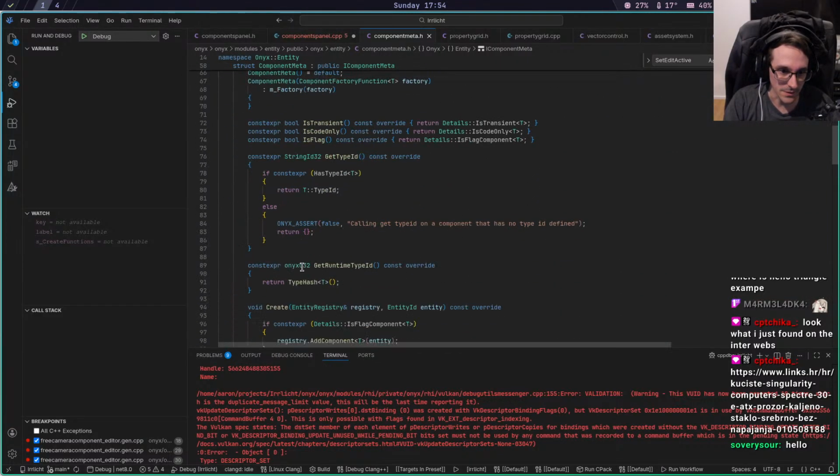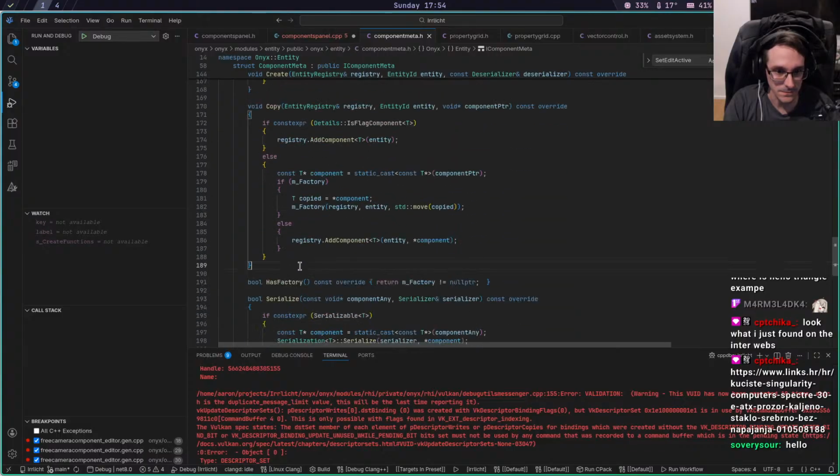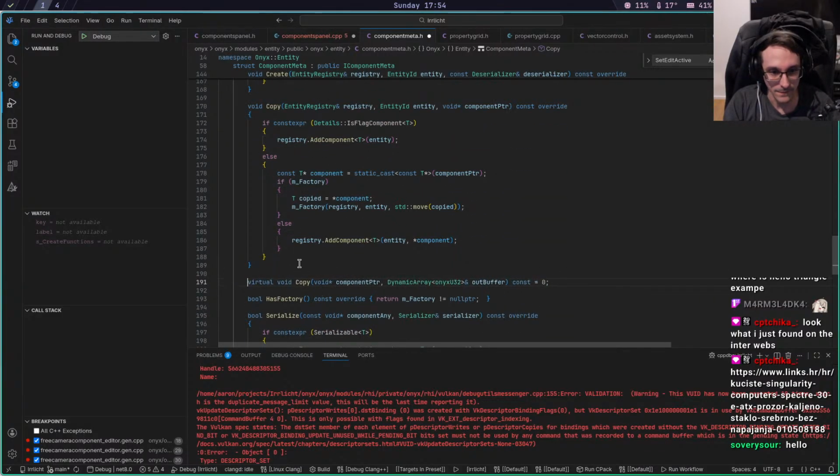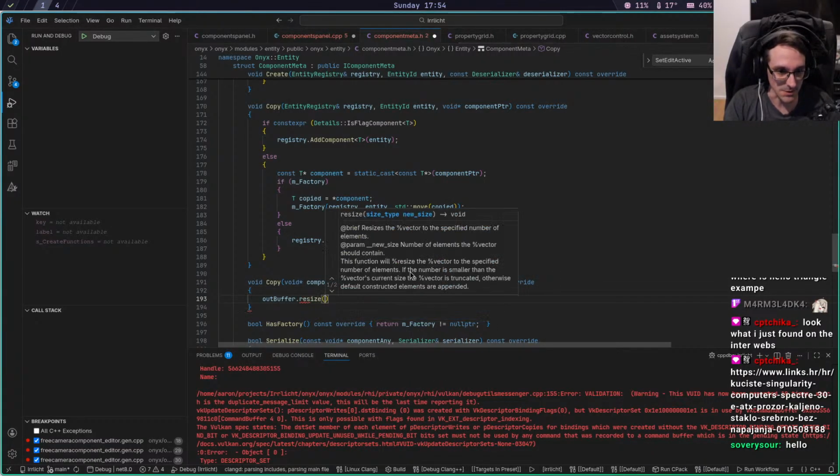Yeah, so basically the idea would be that we have a copy here. Override. Out buffer resize to the exact size.